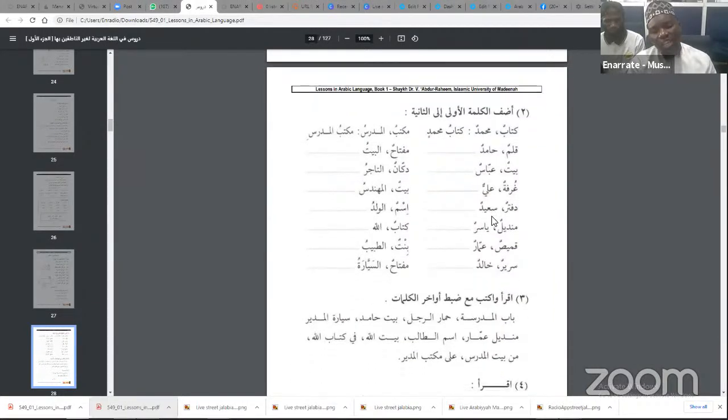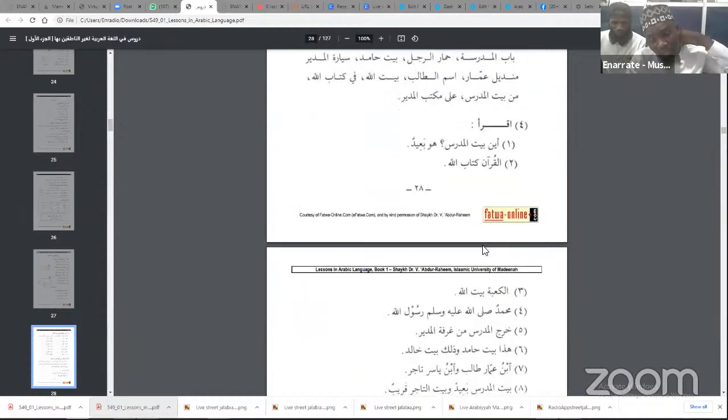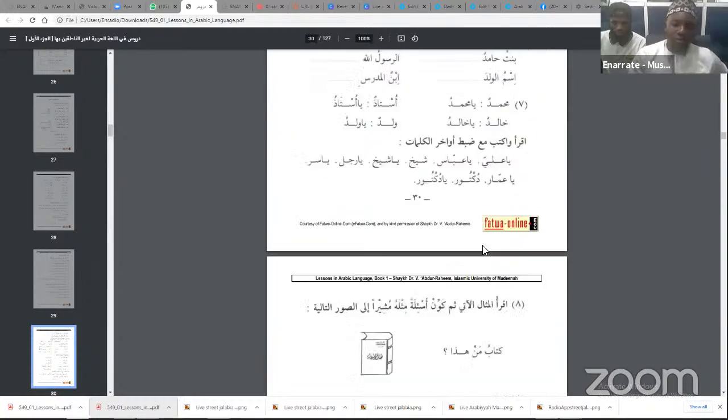So you have this page here, page 28, you have an assignment to go through. Just to put the words together to form possession. Like the first example you have here, you have Kitabun, a book. You have Muhammad. Put it together, it becomes Kitabu Muhammadin. So Muhammad's book. Mind you, the possessor, the one who possesses the item, is going to be given kasra at the end. That is why you have Muhammadin here. It is called mudaf wa mudaf ilayhi in Arabic grammar. Let's leave that for the advanced class. So Kitabu Muhammadin, Muhammad's book. And this one is going to be what? Qalamu Muhammad. Correct. Hamid's pen. Okay, so let's go through that and listen to the previous episode to understand this concept better. May Allah subhanahu wa ta'ala make it easy for us.